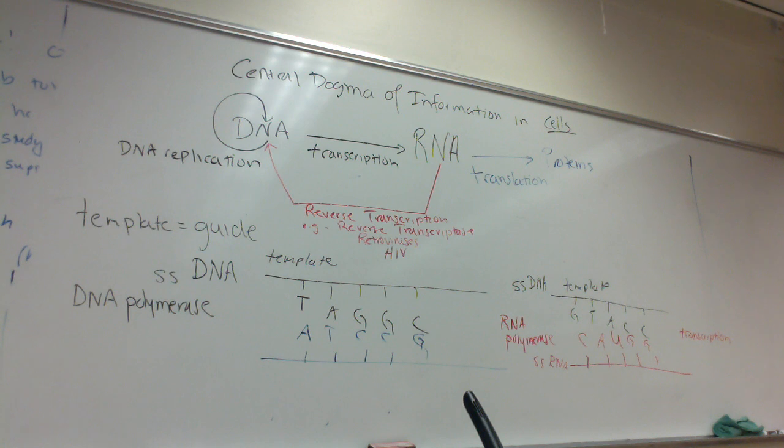This is just showing the complementary base pairing between adenine and thymine. So remember, folks, in DNA, adenine can form two hydrogen bonds with thymine, and cytosine can form three hydrogen bonds with guanine. Okay, so do remember those complementary base pairing rules. That is what permits the precise replication of DNA, and that's often an exam question. So what permits precise replication of DNA? It's the complementary base pairing rules. Good.